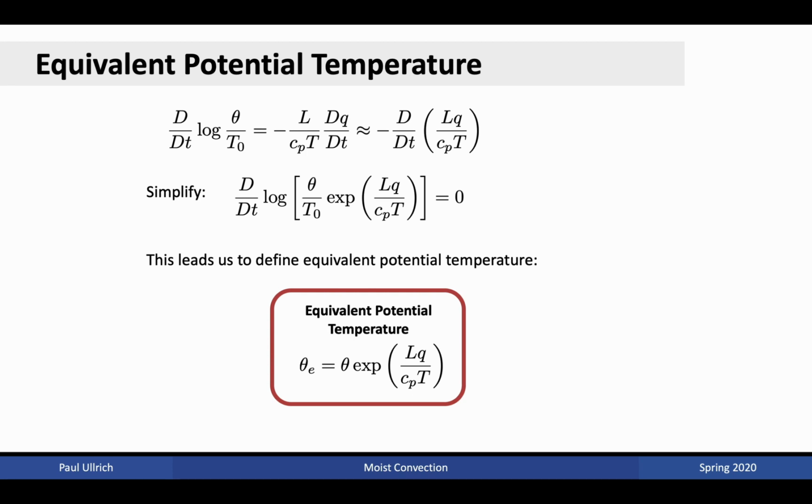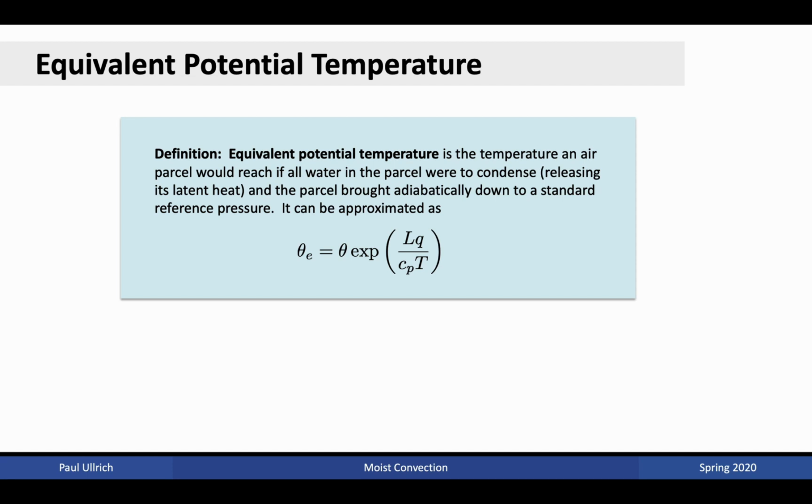That is, this quantity within the square brackets is conserved following fluid parcels, and this is also our theoretical equivalent potential temperature. Again, there is an approximation here that is associated with the small water vapor content within the atmosphere. I refer you to a reference such as Holton's book on dynamic meteorology in order to understand more. However, for the time being, what we can acknowledge is that this equivalent potential temperature provides a better approximation for a conserved quantity in the presence of moist convection. Its expression is given here.